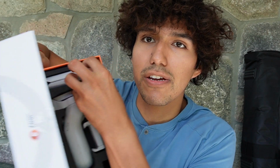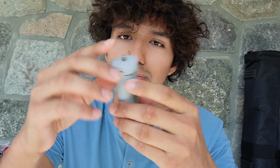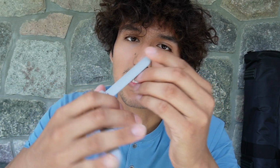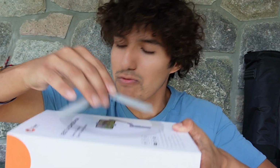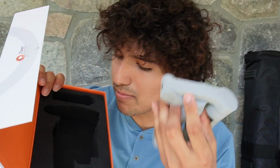Up on top over here, there's gonna be actually a little tripod, so a little tripod attachment that I can put on the gimbal itself. And again, this is made out of plastic. It feels like a nice material. At the bottom, it does have these rubberized grips. This is just to go ahead and set it down somewhere and prevent it from moving around. And finally, the last thing itself is gonna be the gimbal right over here.